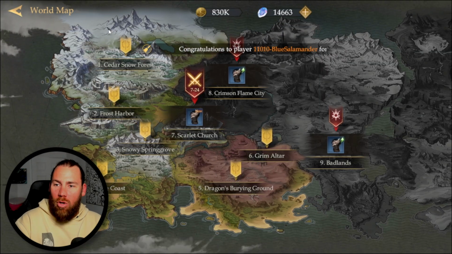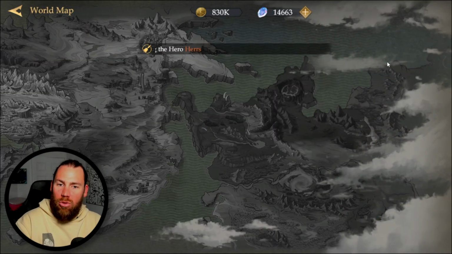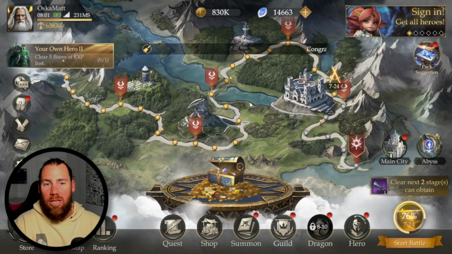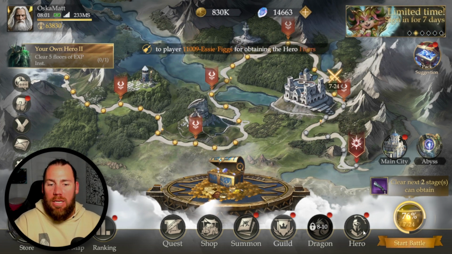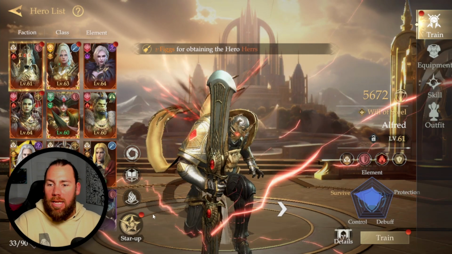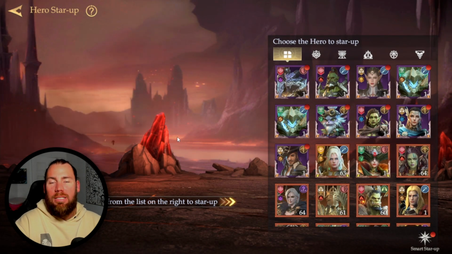As you can see, this is the world map. I'm at level 7 here. There's 8, 9, and then it comes all the way over to here. So the expedition does look like it's going to be long. It's going to be a long, hard road to get a lot of those heroes and then get them to star up. Because we all know we want to get them starred up to be as good as possible.